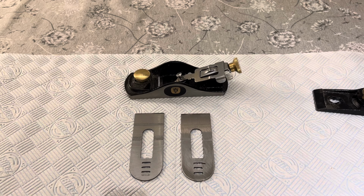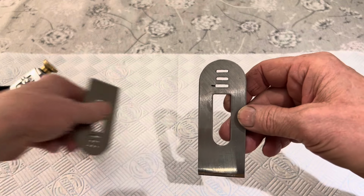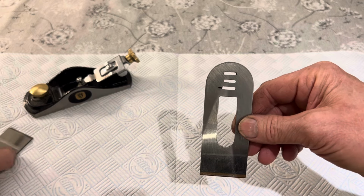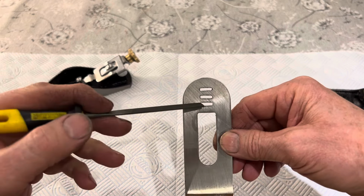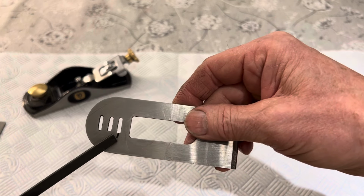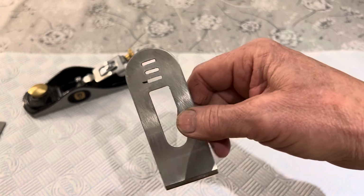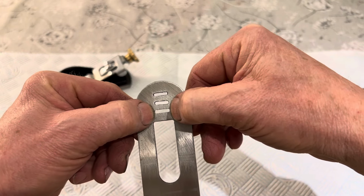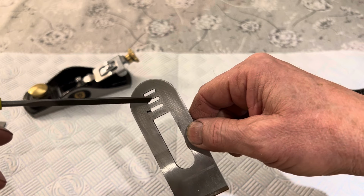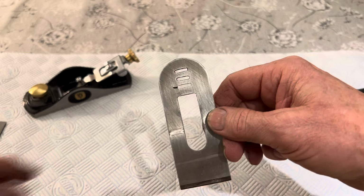So the first thing to mention is that the original blade, this one, I noticed it was favouring one side on the adjuster, which I thought was machining of the actual bed itself, but it turned out not to be that. It was just simply that these slots that have been cut in the blade weren't quite wide enough to one side. So if you can see the one that I've put the permanent marker on there, I just used a needle file to take a little bit out of there, and that was all it needed. All it's done is centralise that slot in the blade. They've done a bit haphazard in how they've cut those out. This end of the blade isn't hard, so it files quite readily, and it just needed maybe a millimetre and a half filing out of that one side, and then the adjuster was bang on.